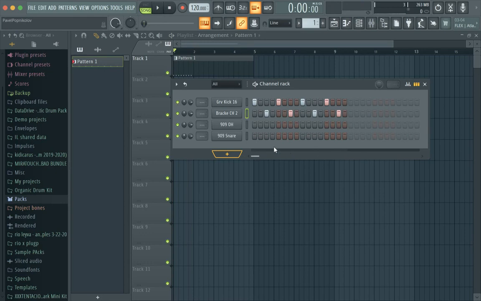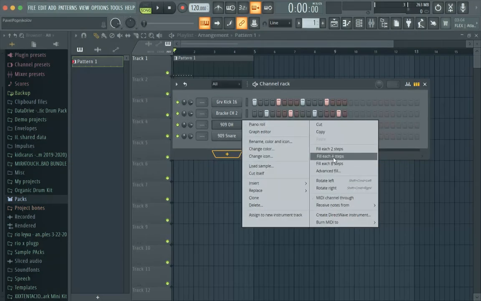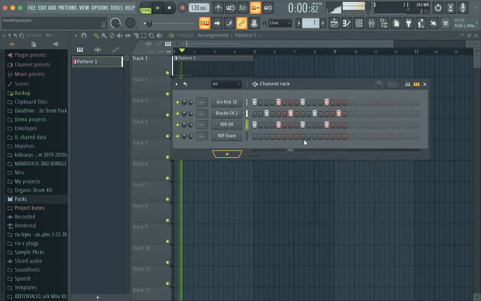And then for the other hi-hat, which would be this one, I'll do it the same as the kick. I'll just do fill each 4 steps. I'll do something like that. And then for the snare, it traditionally goes on beats 2 and 4, which would be, if you just count, basically, each beat is 4 of these. So you just count, this is 1 beat, you go on the second, you count another one, you go on the 4th. So it sounds like this. Something like that, I guess.